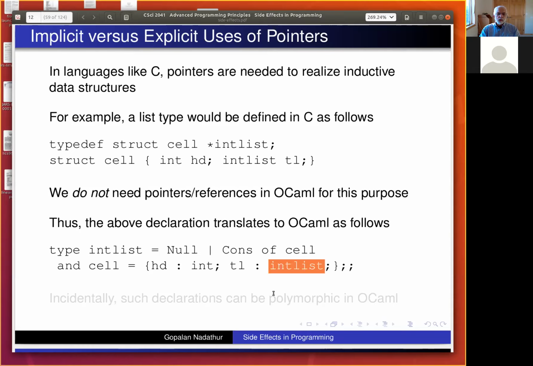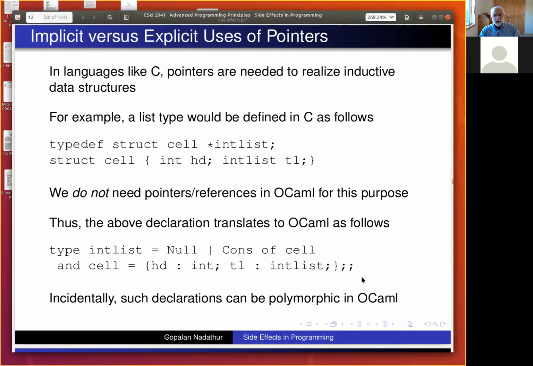At the language level, you are allowed to treat int lists as essentially in the form of the information that they contain. You don't have access to pointers to the cells and so forth, so you aren't able to change these pointers in any way. You just deal with the data as is. The other thing to note, of course, is that because in the end pointers were used for pretty much everything in OCaml, we can support polymorphism, so we don't need to talk only about int list.